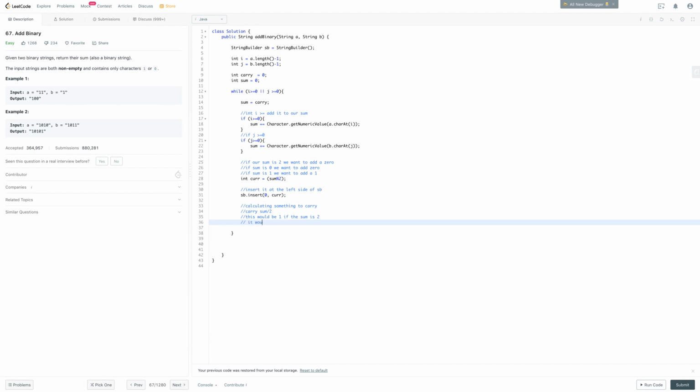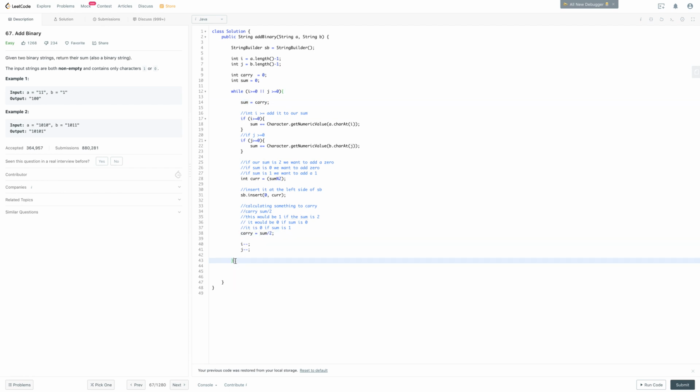It would be 0 if sum is 0, and it is 0 if sum is 1. So carry is going to equal the sum divided by 2. And then for i and j, we're just going to go to the next one. And so here then the sum is going to equal the carry that was calculated down here.